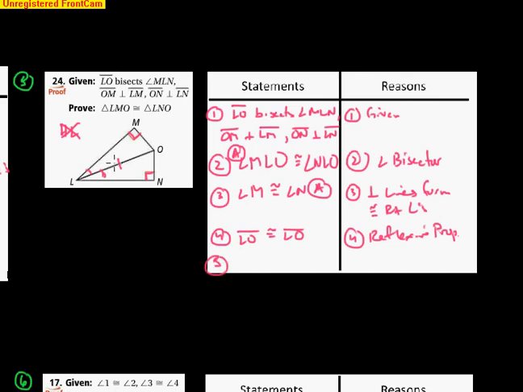And now you have 2 congruent triangles, LMO and LNO, by angle, side. The 2 angles do not have a congruent side between them, so it is angle, side. Triangle LMO congruent to triangle LNO by angle, side congruence. So that's a tricky one where you think it should be HL because of the perpendicular, but it's really not.